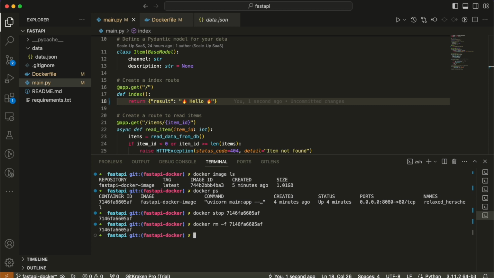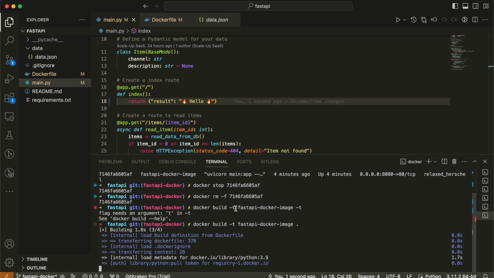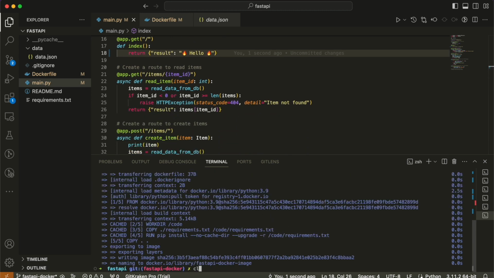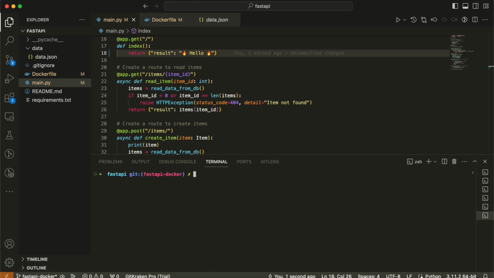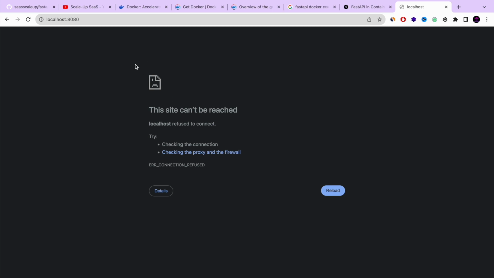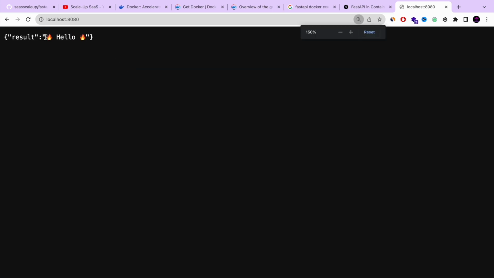So I'm building a new Docker image that will contain the last change that I did. Okay, I have a mistake there. I need to remove the -t and do just that. Okay, perfect. So now because we changed only the file, the image creation will be faster because we didn't need to run the requirements again. Okay, so let's run the Docker run command again. Everything is perfect. Let's review it in the browser. And now we are actually seeing the change.